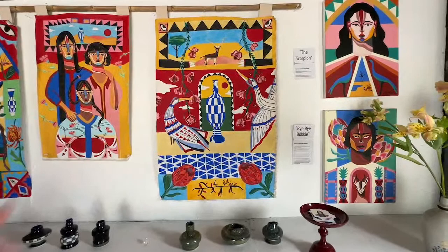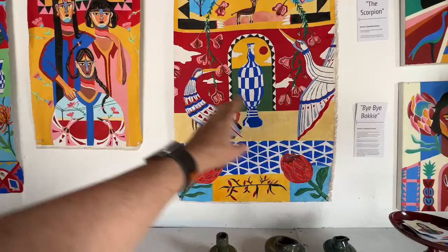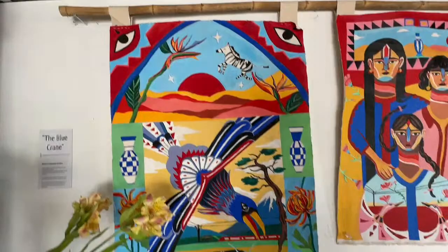I saw this one on the website, right? But this was made before in Indonesia. Oh, no, these were made here. They're made here, exactly, because I can see some Japan. Right outside, there's a red train. I know, this is the one on the website. But wow, you have a bit of South Africa in here too. Gotta have a zebra. It almost looks like Nepal up here. A lot of Asia, a lot of Africa.